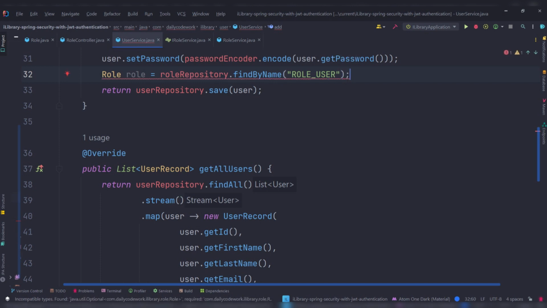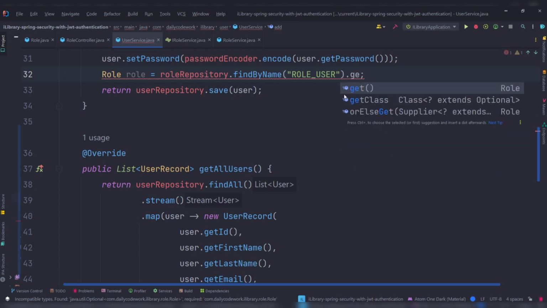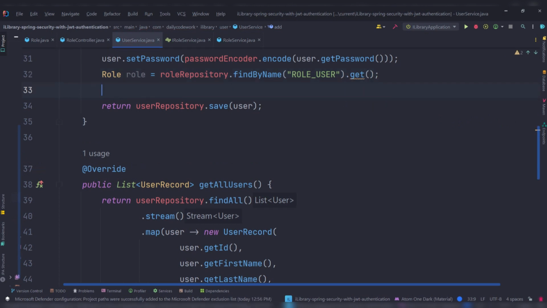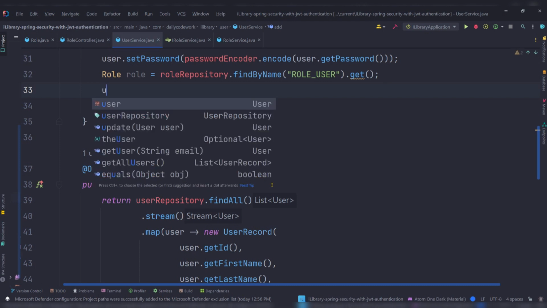Then having done this, this one is optional, right? So let's put our extra get to make it happy. So we're going to call this user here to set.